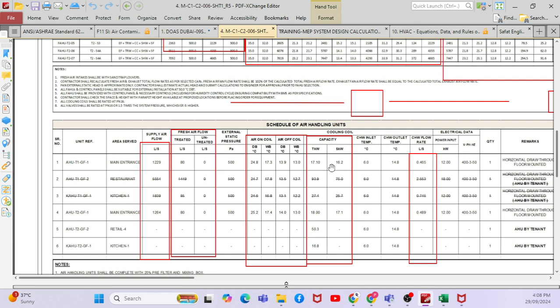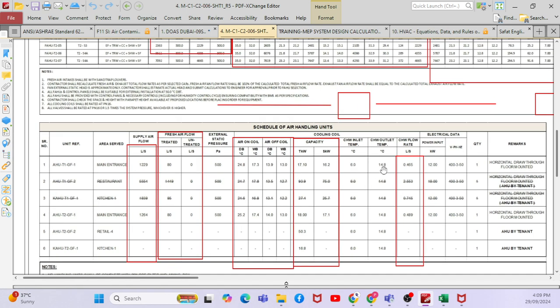You calculated them based on the equations, right? And the chilled water temperature you are going to select depends on the type of chiller you are going to select. For example, sometimes 6 degrees Celsius and 14.8. This is based on Tabreed, like district cooling, the chilled water supply provider. So based on that, this value will be derived. Based on this equation, you can calculate the chilled water flow rate. There is another equation. Is everyone clear? If you know this value, you can calculate the fresh air handling unit schedule.